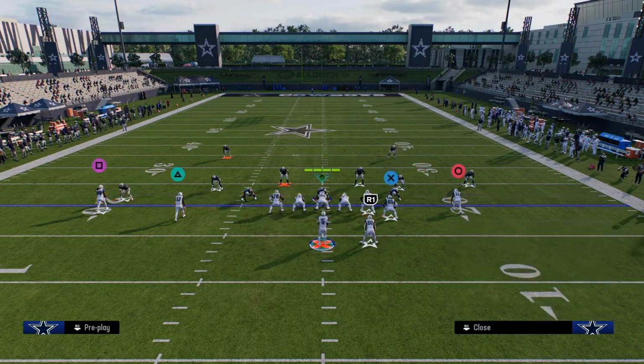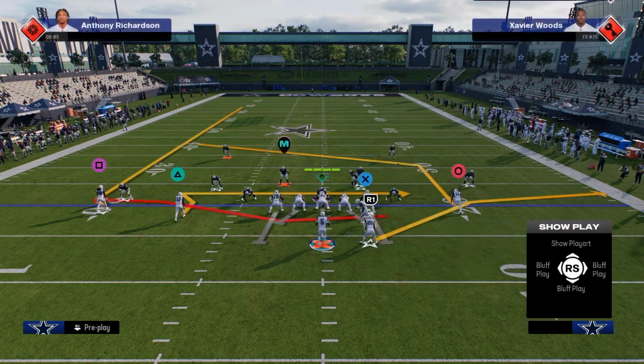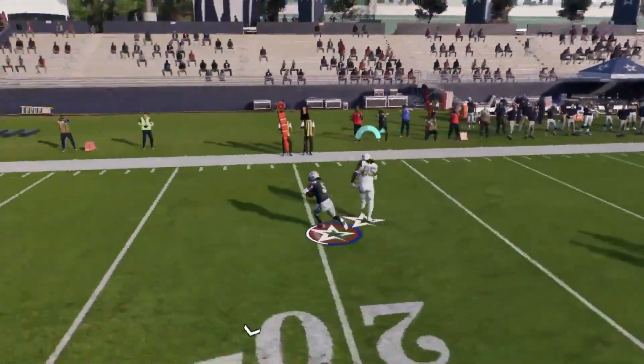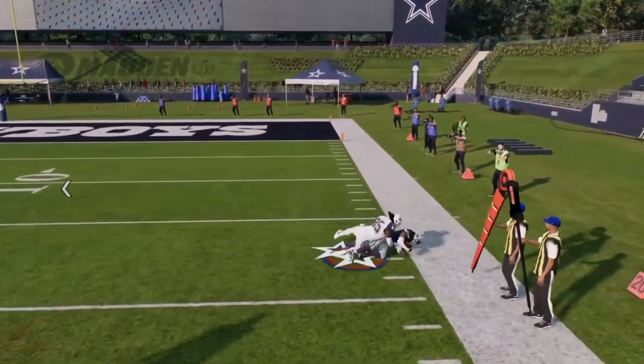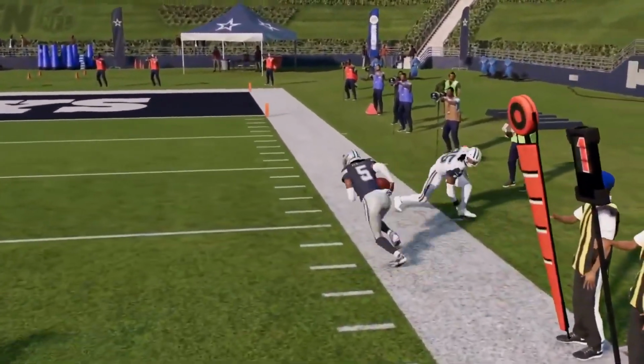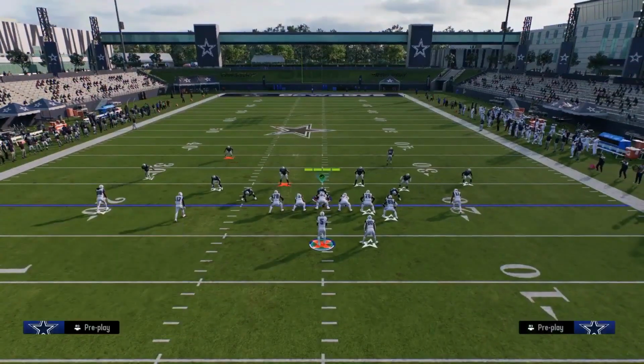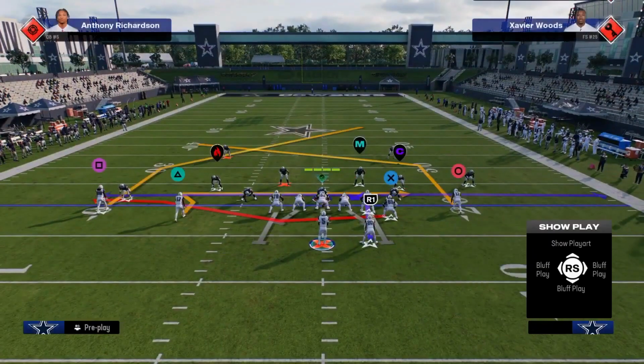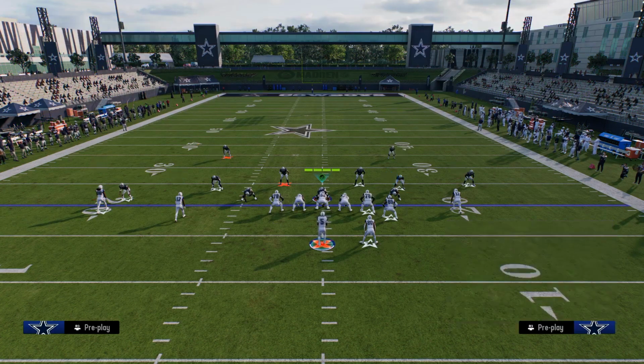And the cool part is it's only like 1 or 2 hot routes and go. You can put the running back on a table route if you want to, or like a running back wheel. Sometimes it is a little bit of a read. You are looking out there. Sometimes shaded down man can kind of get a little glitchy, especially out of like a dollar set. If it was a nickel set, it's going to be a little cleaner. Most people honestly do run more man out of nickel.